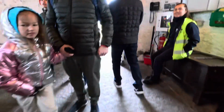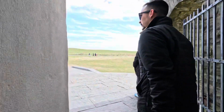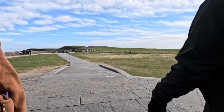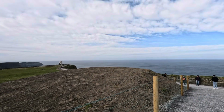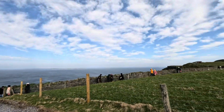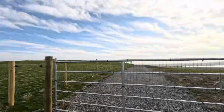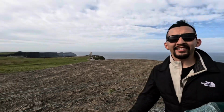It's not too long yet. Get a little windbreak in here. Yeah, it is cold up here though. Okay, let's go.